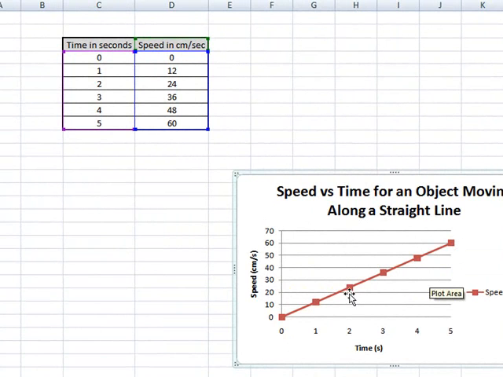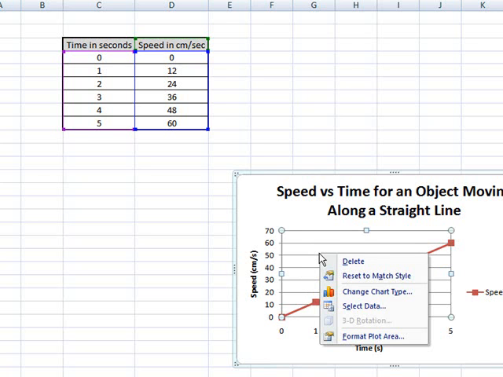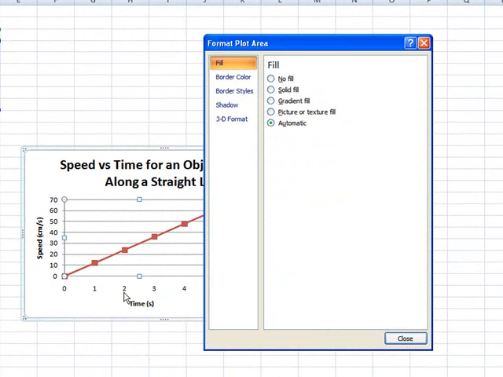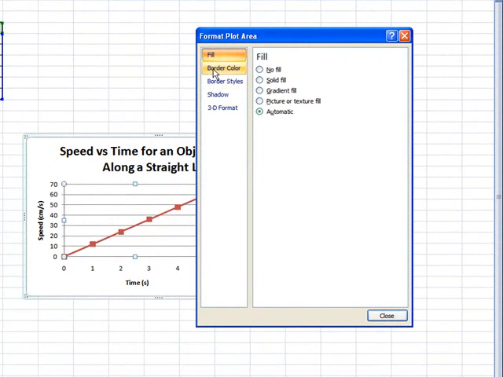If you wish to have your horizontal lines showing in order to make a grid, simply left click on your chart in the grid area, right click to bring up the menu, scroll down to Format Plot Area, and let's see if that option exists.